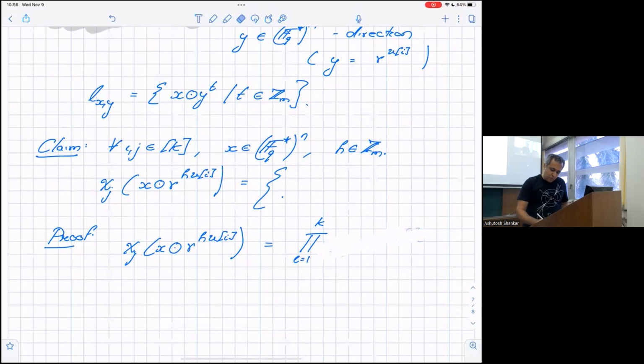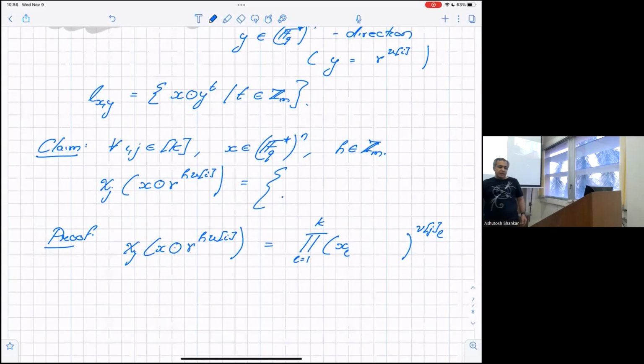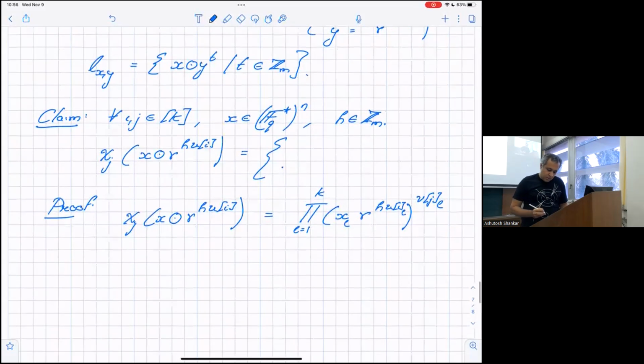Let's look at this again. So what is pi_j? It's going to take the individual entries over here and raise them to the power p_jl. That's how we defined it, because that's the exponent. But what comes in the base is x_l, dot producted with the lth component of this. The lth component of this is gamma to the power h u_i, the lth component of it.